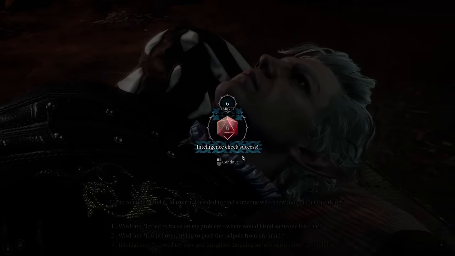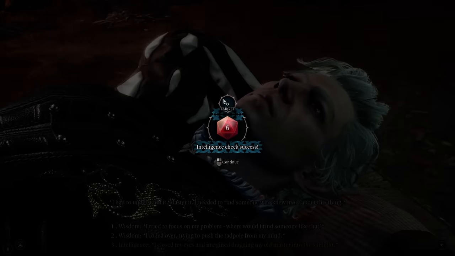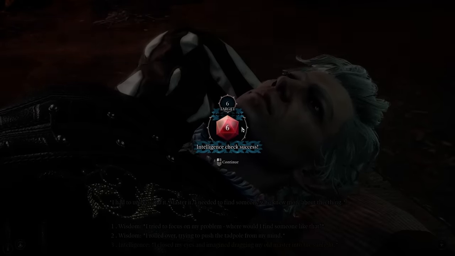Right on target. So the way that works is actually there's ability modifiers on it, but we just show you the actual DC that comes out at the end.